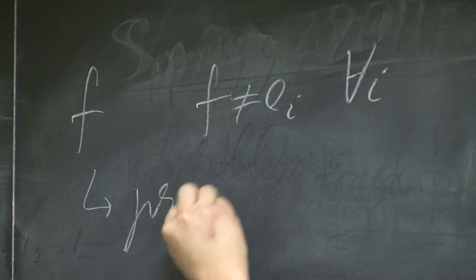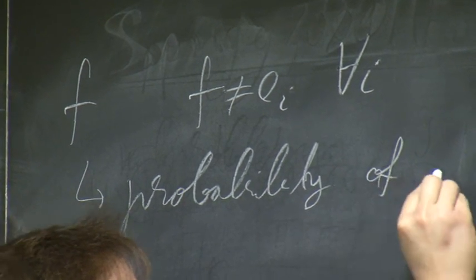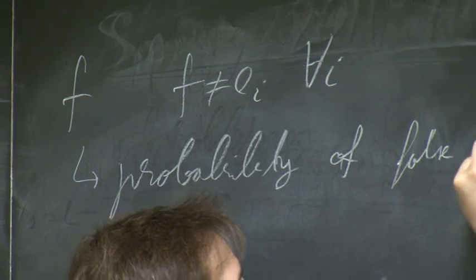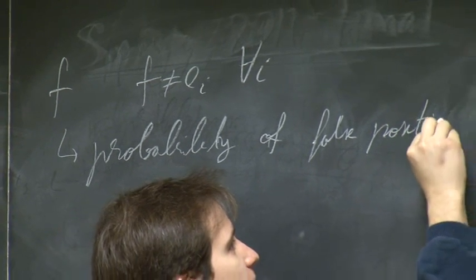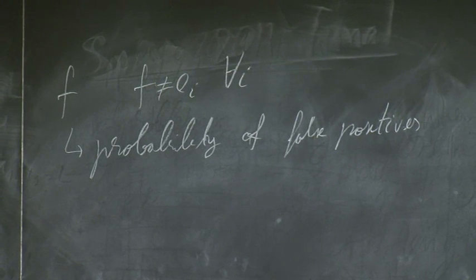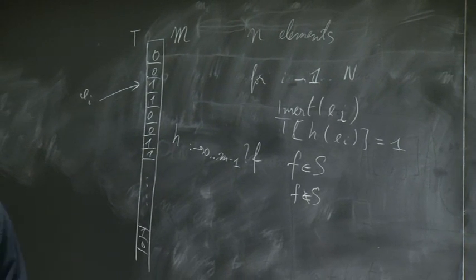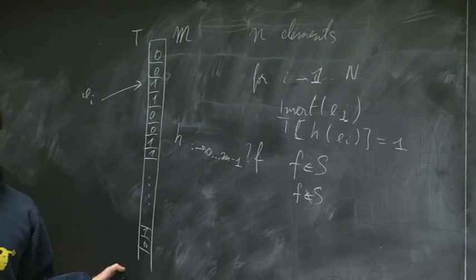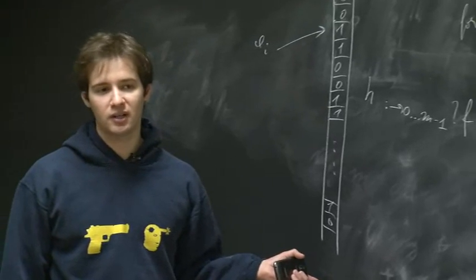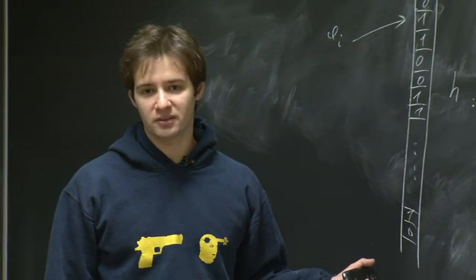What do we do about collisions? Nothing. I mean, is it chaining or is it open addressing? Does it even matter? So we're not inserting the elements into the table. This table only has bits. The elements are lost completely after we insert them. So the trade-off is this uses a lot less memory. Instead of having to store entire elements, you just store bits. On the downside, you're going to have false positives.